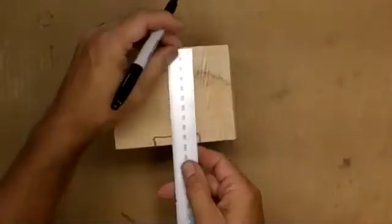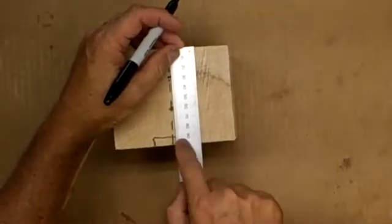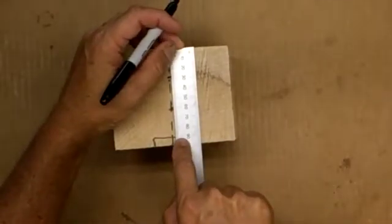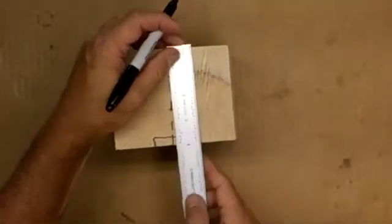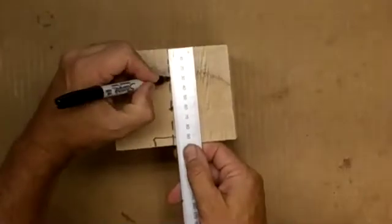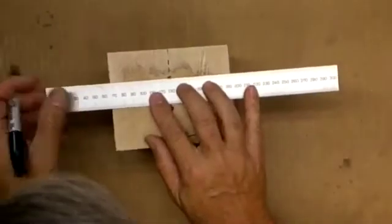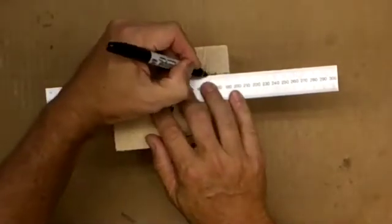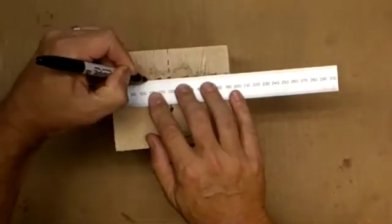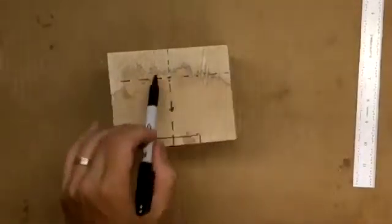And I use millimeters and inches interchangeably. Sometimes this is 90 millimeters, 9 centimeters. Easier to divide that in 3 than 3 and a half. So come over here and we'll use the millimeters, and we'll set the same thing over here, and we'll draw this line. And you'll see that there's some interest in the wood that is going to play into effect.